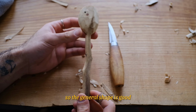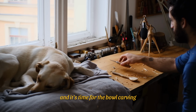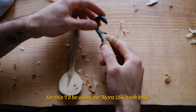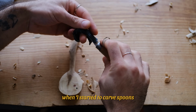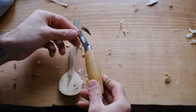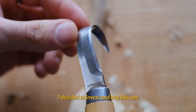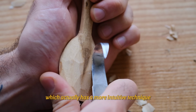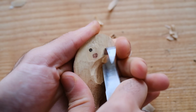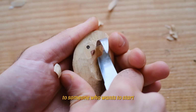So, the general shape is good, and it's time for the bowl carving. For this, I'll be using the Mora 164 hook knife. When I started to carve spoons, I was using round gouges. And only after several years, I decided to invest and buy this one, which actually has a more intuitive technique than the gouges, in my opinion. That's why I would recommend it to someone who wants to start.